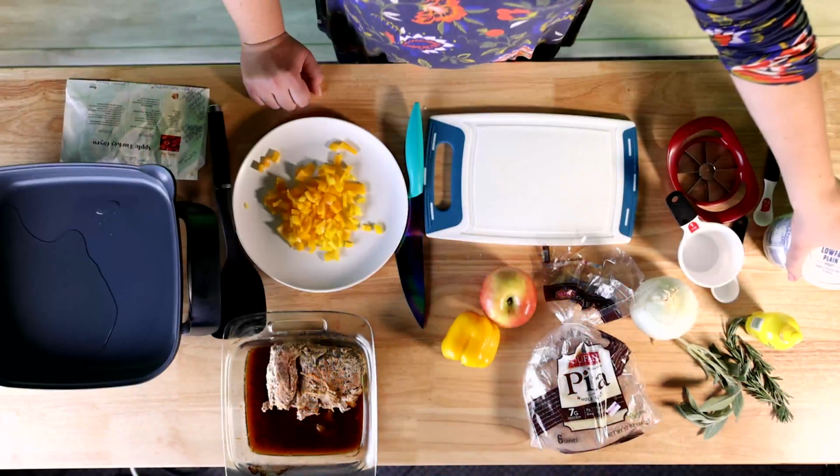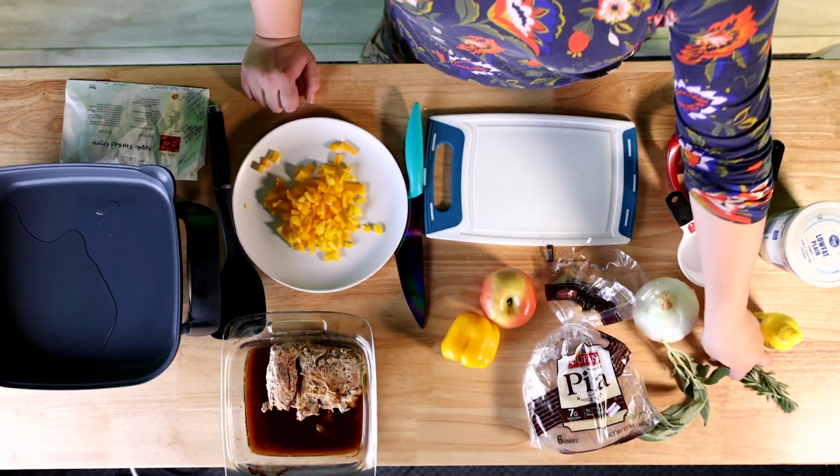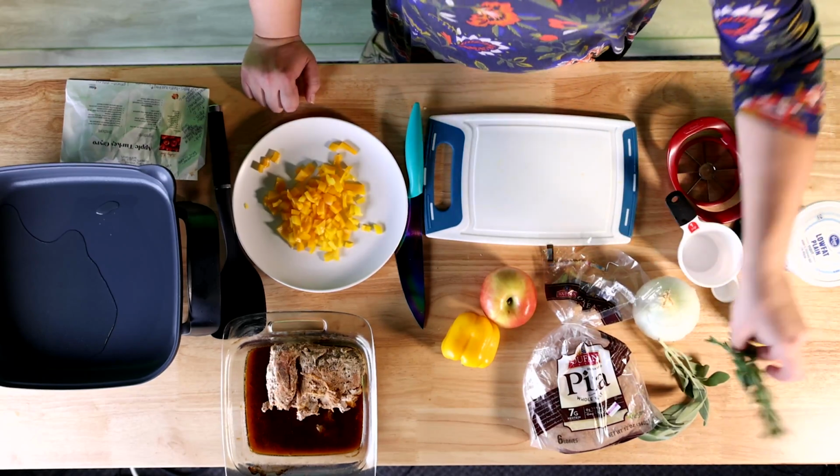Our food demo for today is going to be turkey apple gyros. So for this, you're going to need a half-pound turkey breast. You need 2 cups of diced yellow bell pepper, which is about 3 bell peppers. You need 1 medium apple, 6 whole wheat pita bread pockets, 1 onion, some lemon juice, some low-fat yogurt, some sage, and some rosemary.